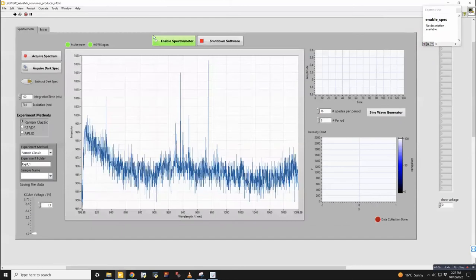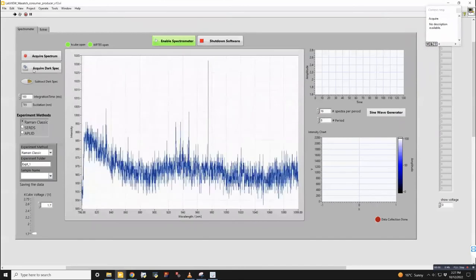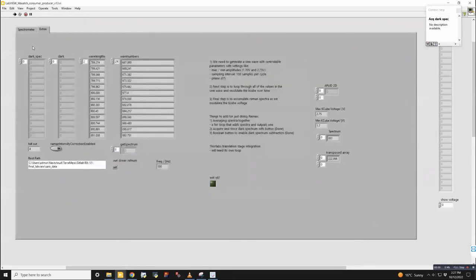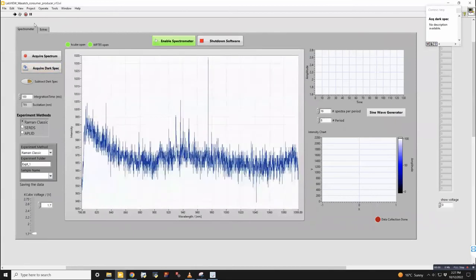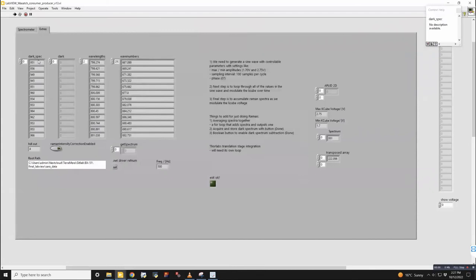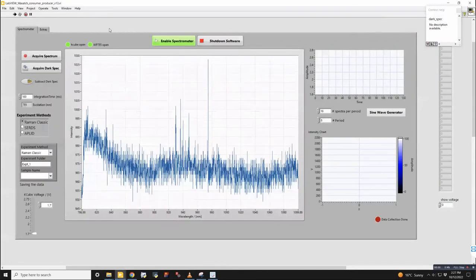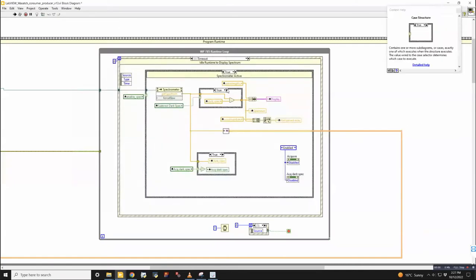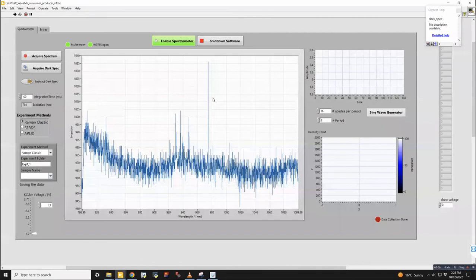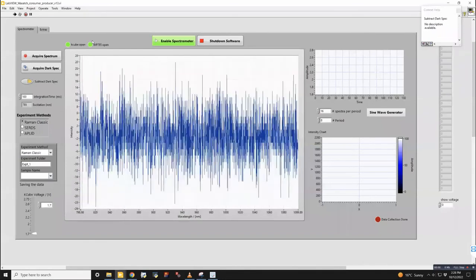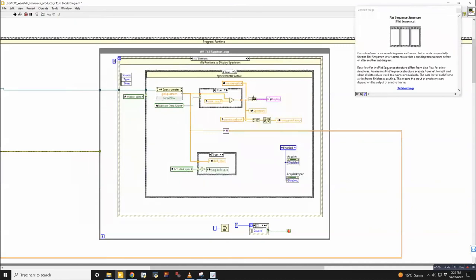So if I enable the spectrometer here, you'll see that these buttons are back. And if I click acquire dark spectrum, so I'll be clear about this, dark spec is an uninitialized array. And what we want to do is fill this with the spectrum when everything is off. So I click this, and then now we have a dark spectrum in this variable. Right now, this is false. So the dark spectrum is actually not being subtracted from the display. But if I click true, then it will subtract it. So basically, when this is enabled here, it will always subtract that before it goes to the display.